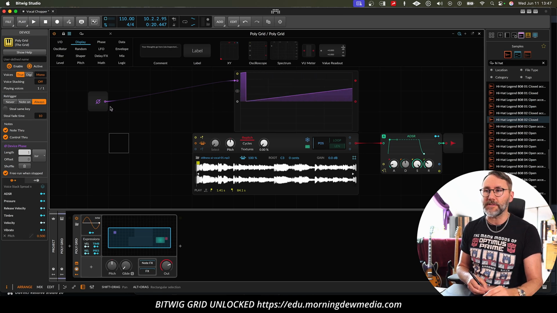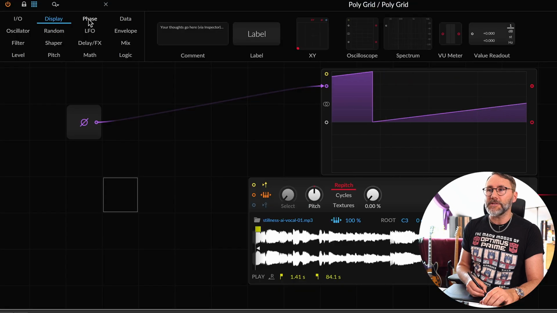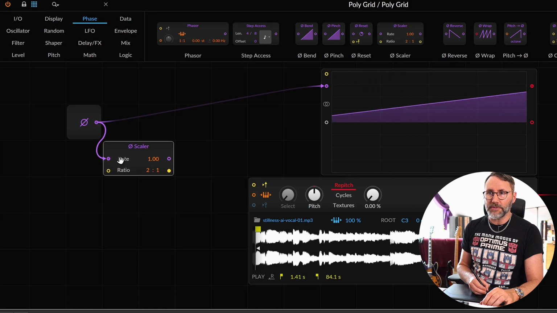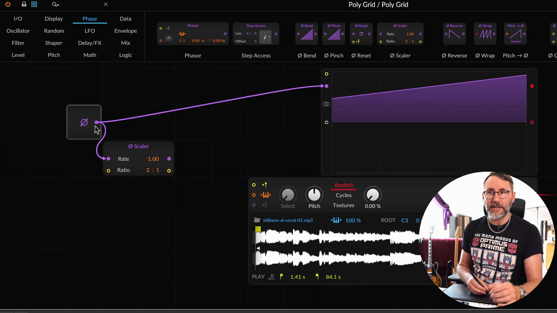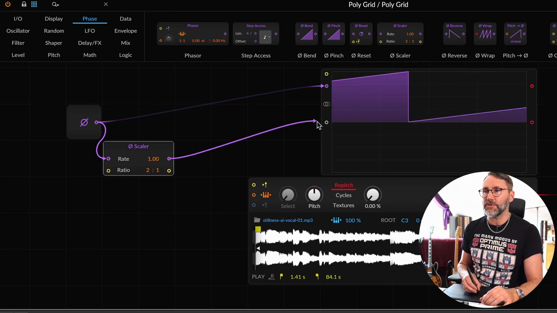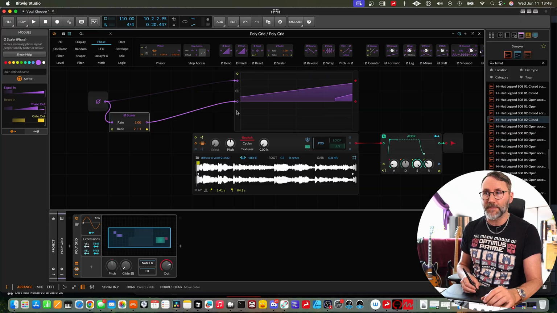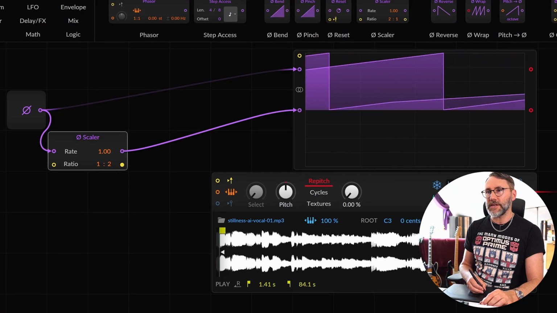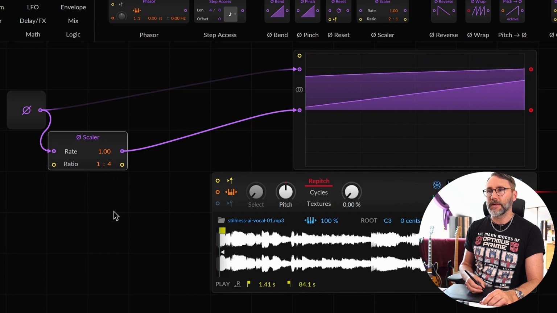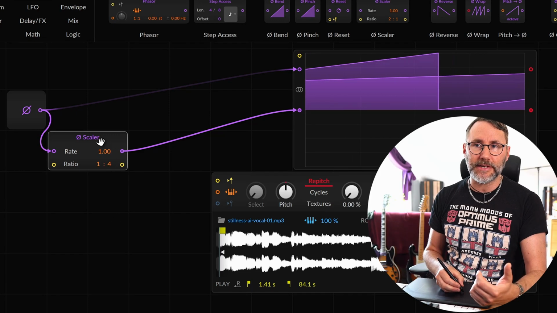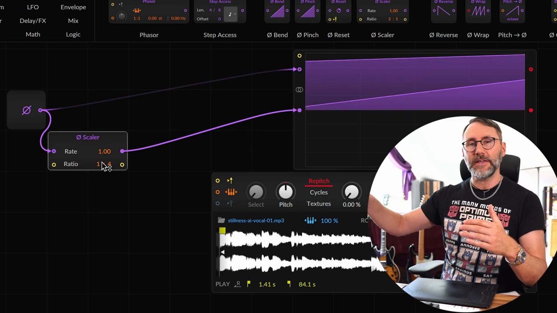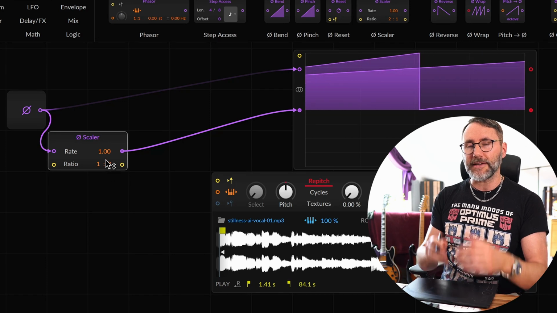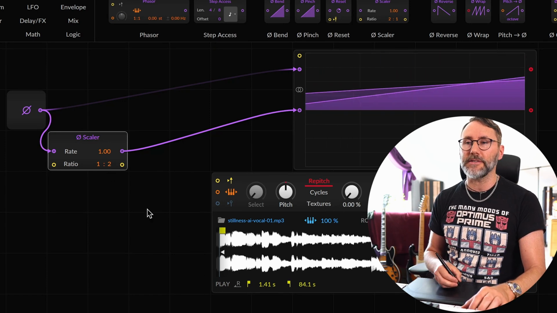And now we can just hook up this signal to control the playback. So let's go into phase again, and we're going to use a scaler. And let's take a look at what the scaler does. So we patch the phase input to the scaler input, and then output to the second input of our oscilloscope. So we can also see the scaling. And with the scaling, we can change this to go slower. So now this scaled signal is taking 4 times longer in its rise compared to the original signal. So we're going to use this to control exactly how fast the playback goes in the sampler.